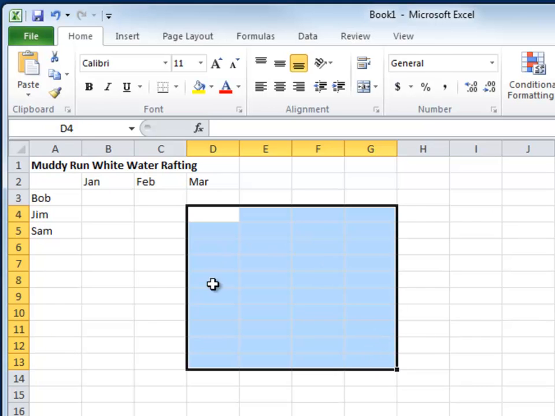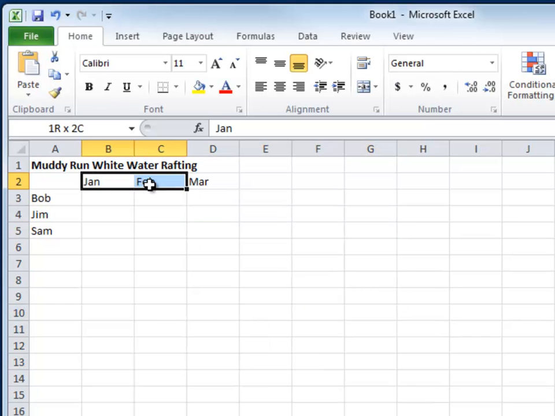Regardless of where you go, you'll have a bunch of blue cells indicating the selected range of cells and a single white cell that indicates the active cell within that range. The entire range of cells has a black border around it. Being able to select a range of cells is pretty handy. We saw this a little while ago when we selected January, February, and March, and then applied bold to all 3 cells at one time. So from this we can surmise that if you select a range of cells, any formatting you apply is going to be applied to every cell in that range.